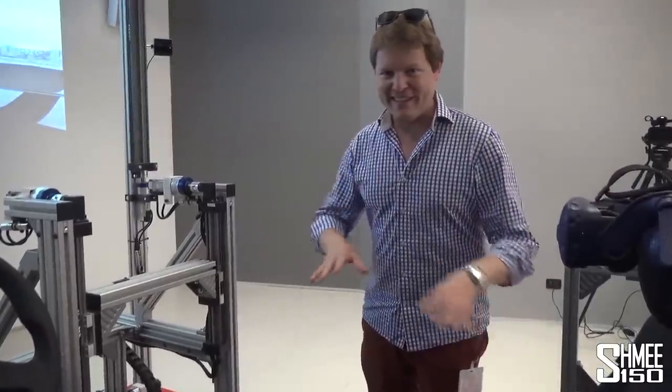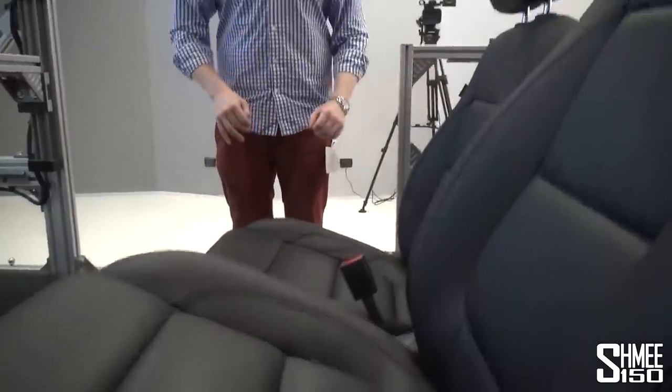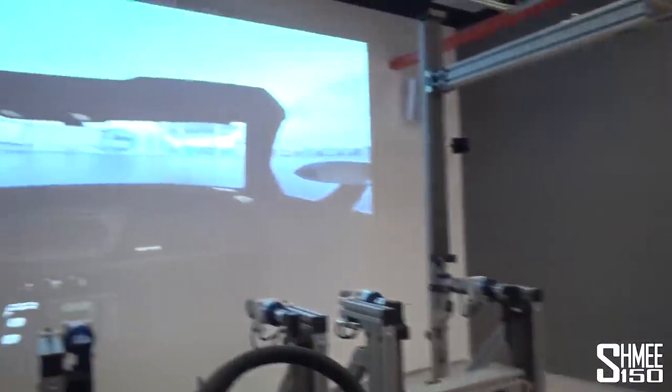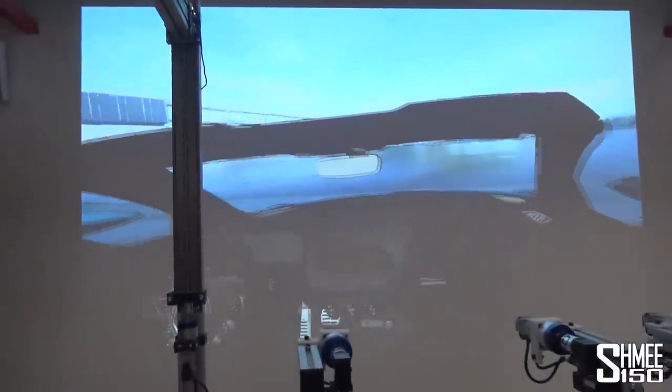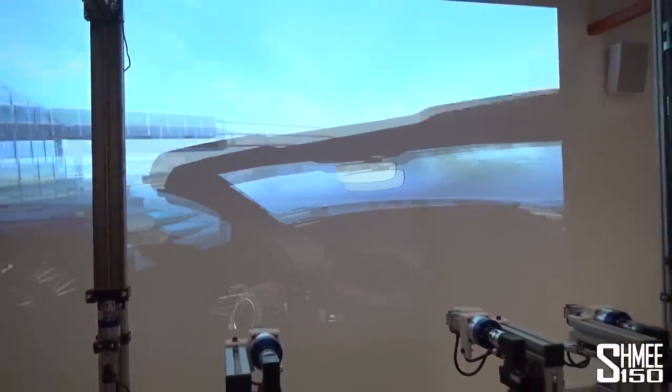I've just come around to the other side and the system's been changed very quickly. You might notice this seat is sitting substantially lower — that's because it's in the configuration of the Zero Uno. You can literally change it, and you can see on the display now. If I take the headset, we're now looking around the inside of the Zero Uno Duerta with the roof open, just on the same unit with a different configuration.